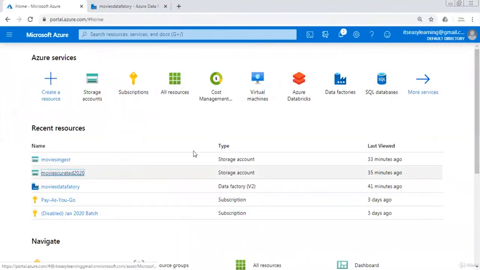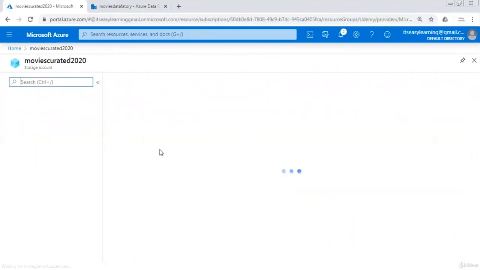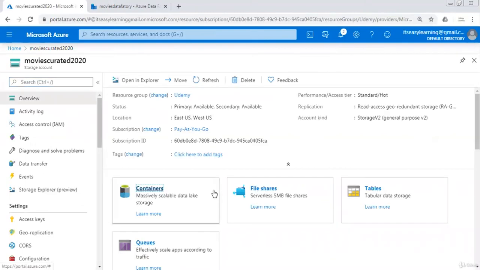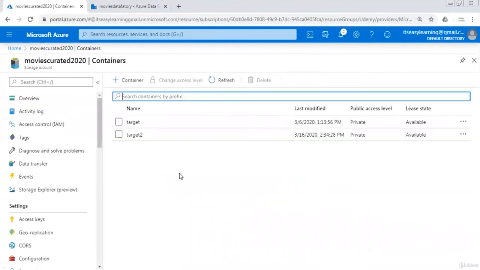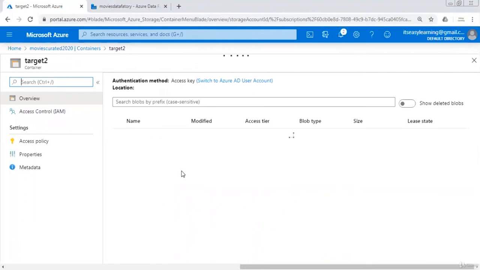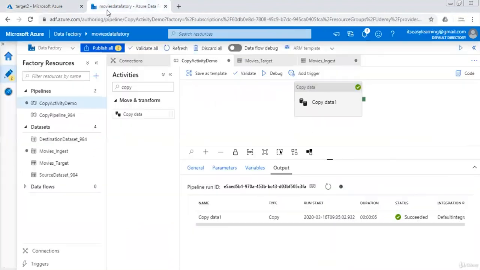We will verify files are copied at the target location. Target 2, and all files are copied. Let's say if I rerun this activity, what happens?